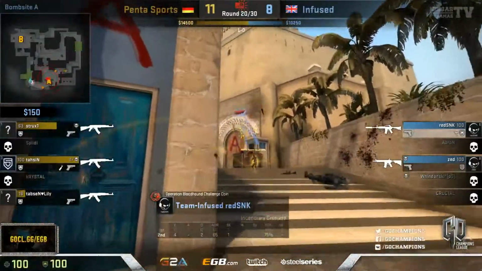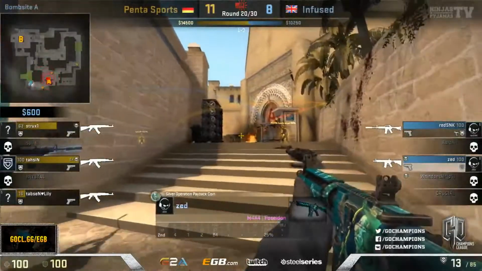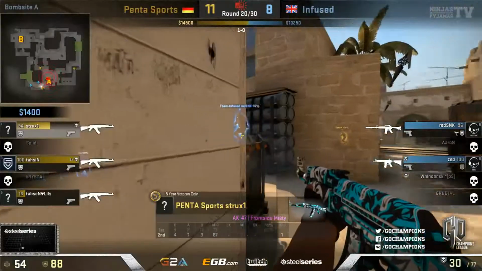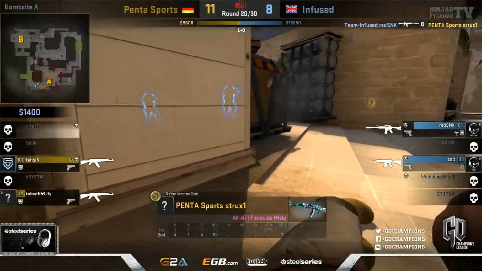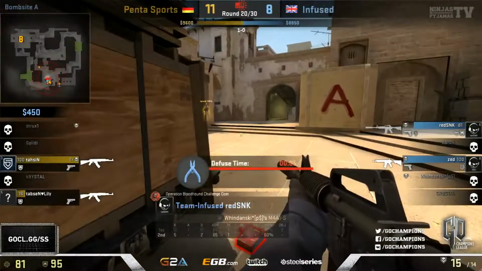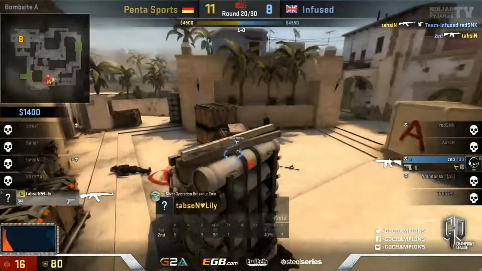Infused, their terrorist sides, both on Dust 2 and here on Mirage, have been extremely solid, but CT sides, well, as a good friend of mine, Jackie, would say, the CT sides have been crumbling like apple crumble. Red Snake gets the box kill with that M4A1S onto Strux. And now really the best bet for Red Snake is to try and defuse the bomb. He's holding on to this, you know.